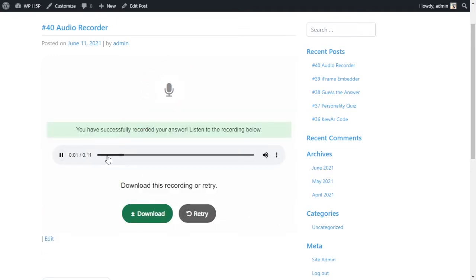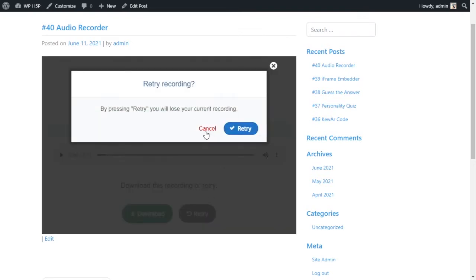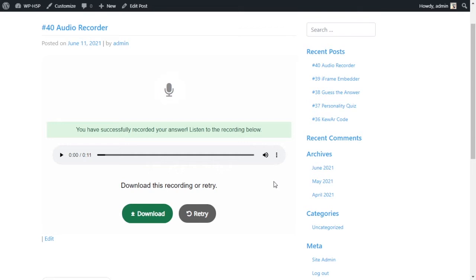Now it's recording again, with the mic and the timer. I record whatever I want, pause, come back and start recording again, and when I'm done, that paused section got taken out. So once you're done recording, you have the option to download the recording or to retry, record again.